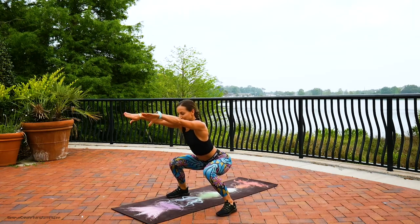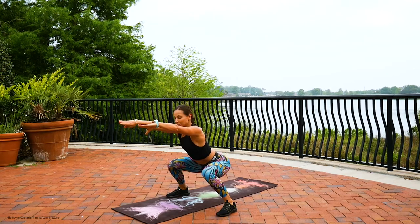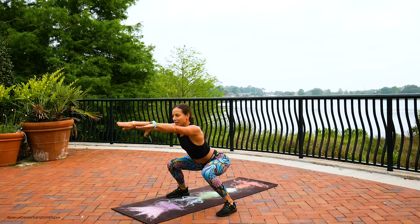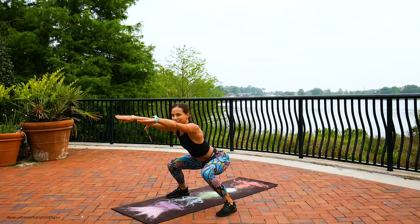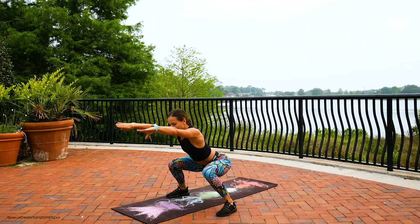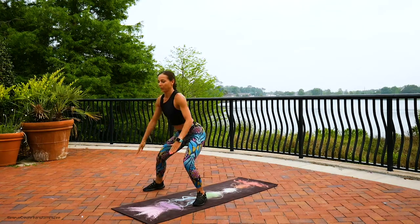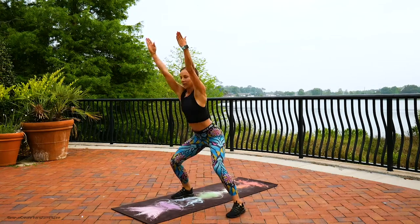Arms forward. On the next one, we're gonna bring the arms overhead to bring that heart rate up. Chest up, guys. Hold the squat. I know, I know. Pretend that your favorite chair pose, wide leg is chair pose. Stay with me, guys. Almost there, almost there. Let's go, let's go. Come on, arms up, up, up, up.